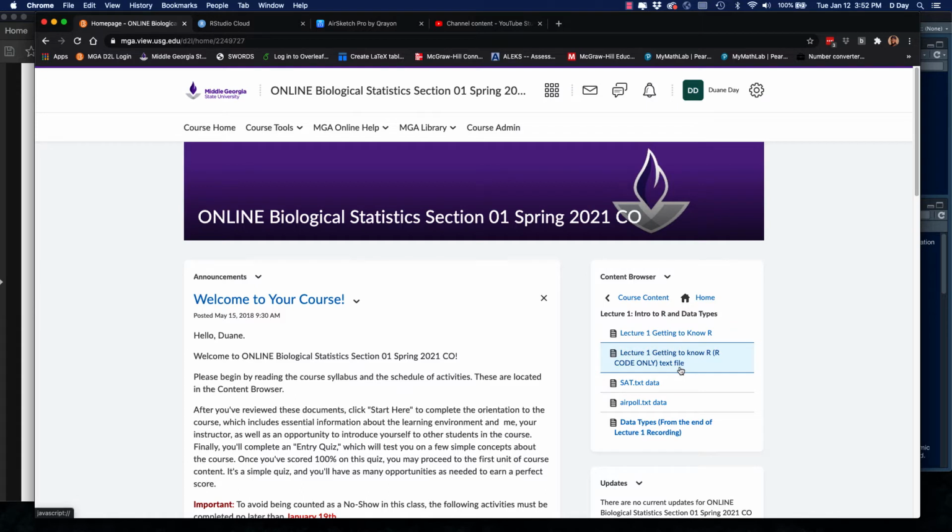And here's all the R code only, so it's a text file that will open on your computer. The reason I give that to you is simple. Sometimes copying and pasting things from a PDF document doesn't always work so well, so if I give you things in text format, you can copy and paste from a text file and not get any issues with syntax changing around on you. And then if I ever give you any data sets, they'll also be in here.